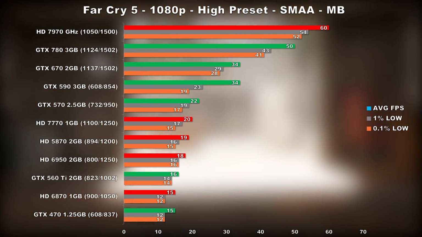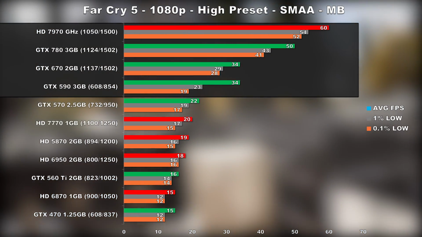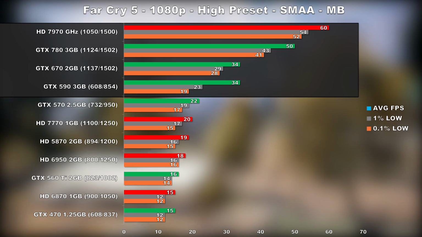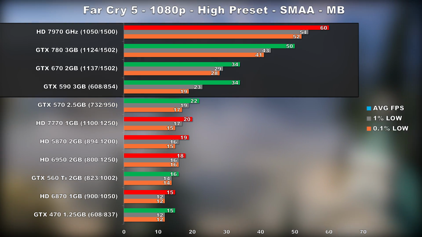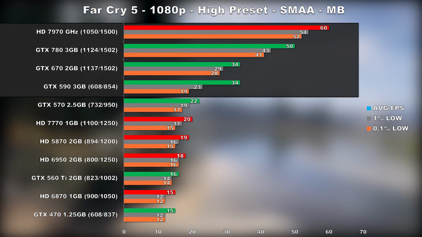The last test today is using the high preset, and here we can see the GTX 590 and up are the only cards to hit above 30 FPS. Now average FPS wise, it's neck and neck with the GTX 670, and the GTX 780 is getting closer to the GHz edition, but it still can't keep up. Everything else is just too slow to call playable.